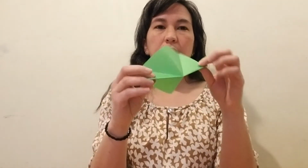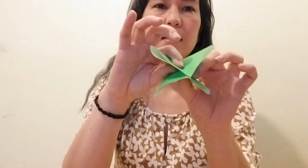And now, if you just allow this paper to collapse along all of those folds we just made, it will end up kind of like an X. Can you see that? So we're just going to go over the anatomy of this piece of origami for a second. So you have 2 flaps on one side, 2 flaps on the other side, or if you're looking at it this way, like that. And we're just going to collapse this X down. So instead of being this 3-dimensional fish kind of thing, you're going to put 2 sides together and the other 2 sides together. And now you should have a flat square. If it's not perfect, it's fine. You're going to be fine.